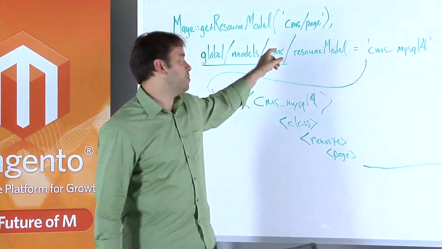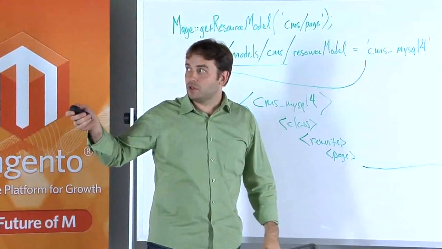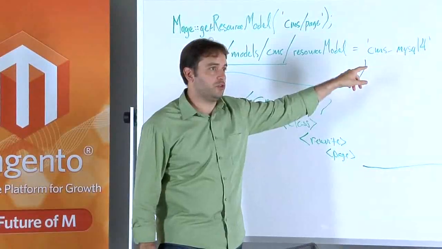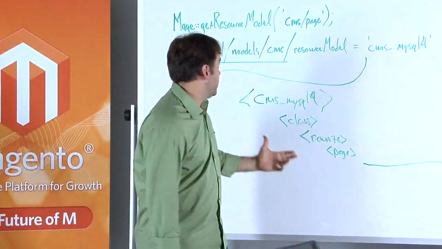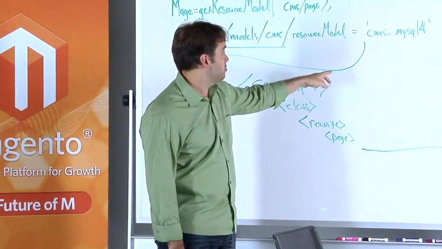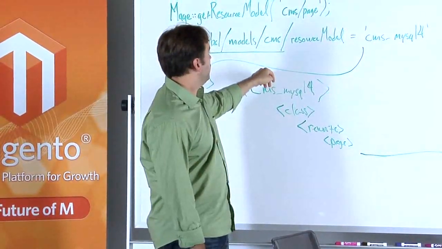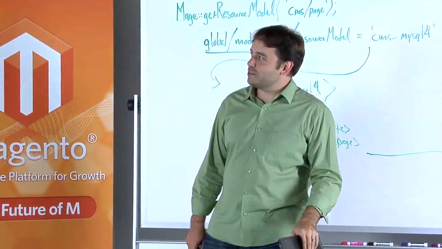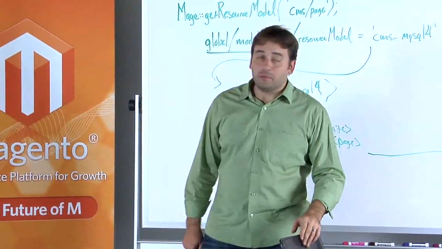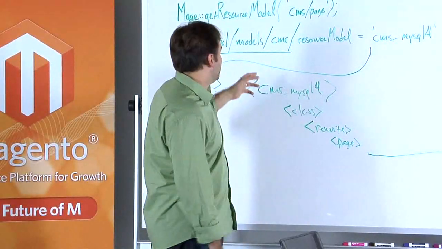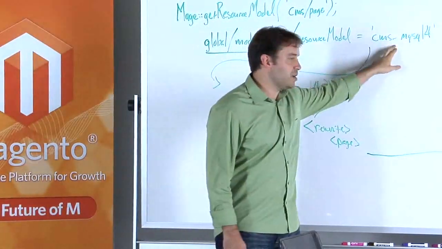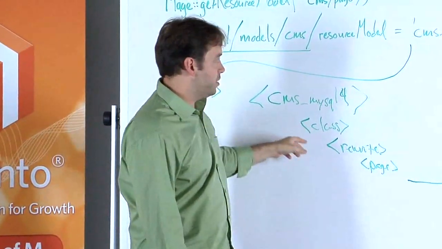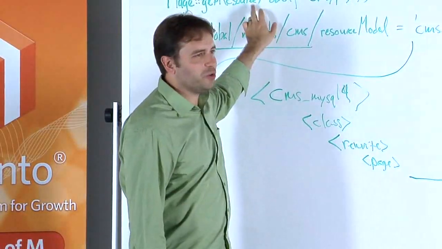Resource models are the only ones that are tricky because instead of using CMS under global models, you actually have to look for the resource model node, which hopefully now you should know to do. In fact, you could also say Mage get model and pass in a path, but we won't deal with that. Sorry, I should explain that. You could say Mage get model CMS mysql4/page, and you'd get the same effect. That's just an aside. But if you're getting a resource model, always do it this way.